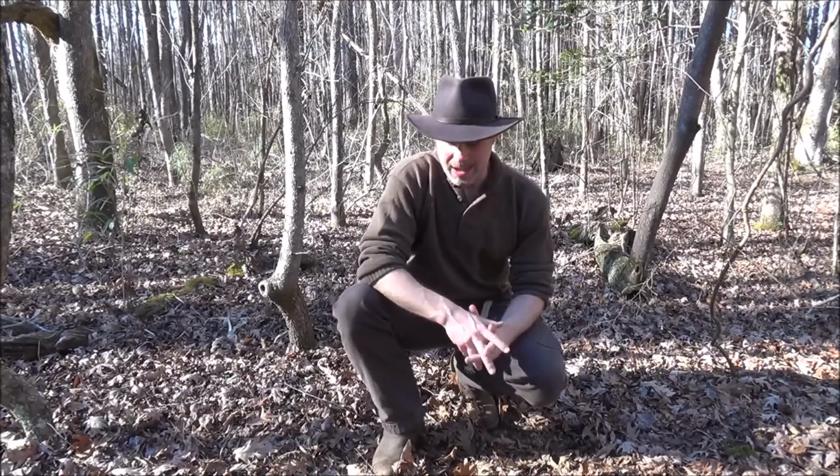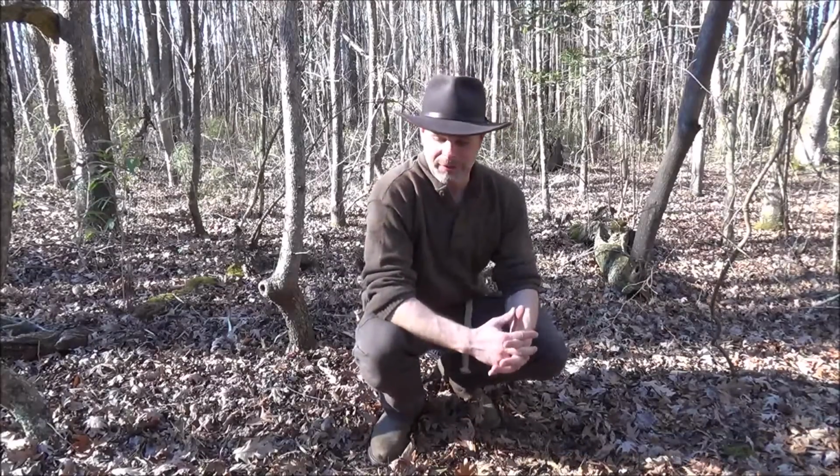Today I wanted to take just a minute to show you a plant which I have in some abundance in my camp area. The plant is called the Cranefly Orchid. And the Cranefly Orchid is endangered in many places in the United States, so it's not a plant that I disturb regularly. When I first found it, I didn't know what it was because it's a unique looking plant. I'll show you up close in just a minute.